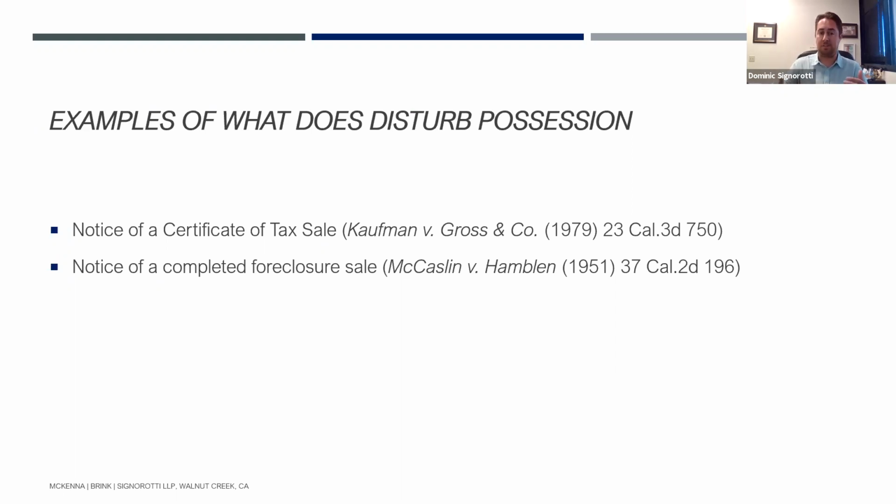So in a situation where you remain in possession of the property, you're physically living at the property, but there's a trustee's deed that has now been recorded which challenges your title to the property, that is going to start the actual statute of limitations. You're no longer allowed to sit back and wait for that claim to actually be asserted against you. As far as the courts are concerned, that's when the claim is now asserted against you.